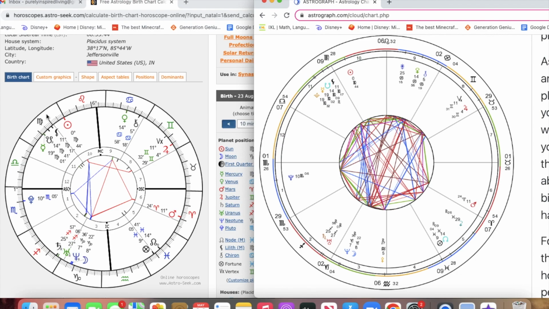Virgo is black. It's associated with earth. I think since the whole zodiac is color coded, it helps you see it a little bit better. And over here, see, I would not associate air with green. That's very much an earth color, and yellow is very much an air color. So if you're into colors and color coding, that could be helpful for you over here on Astrograph. But really, it's up to your preference.